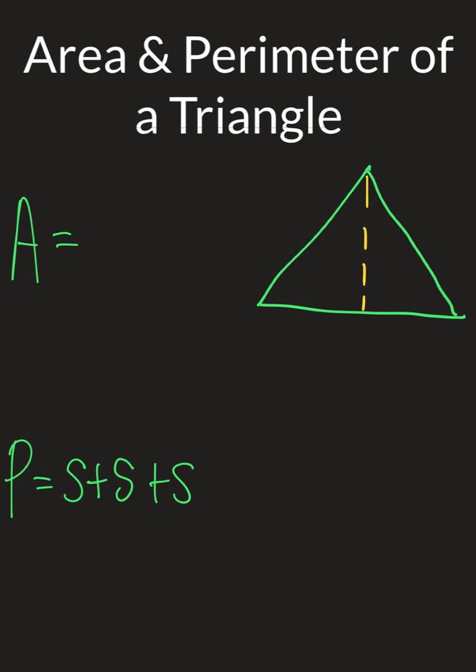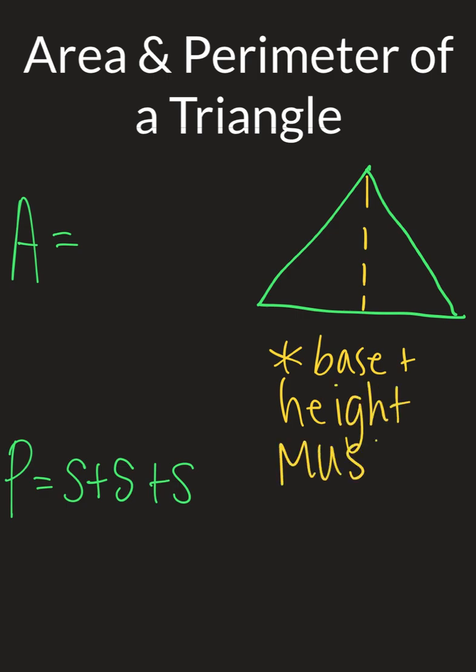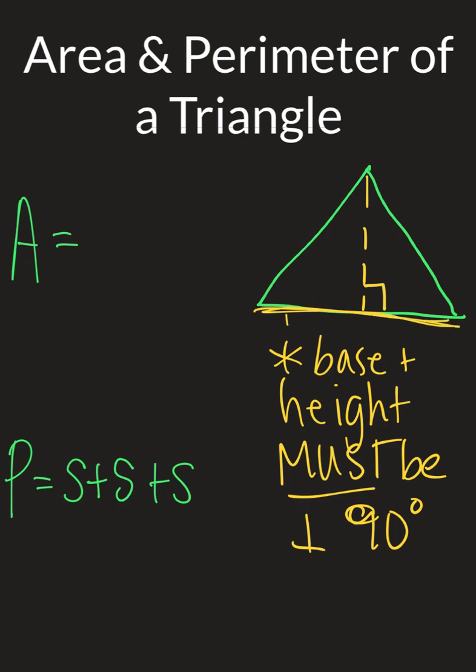But the base and height must be perpendicular. In other words, they need to be 90 degrees. Okay, so you see here we have a 90-degree intersection. This would be our base, and this would be our height right here. Okay, so I'm going to label that height, and this base. Really common error is to forget this last component of our area formula, which is to divide by 2 when we're dealing with triangles. So it would be base times height divided by 2.